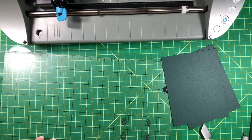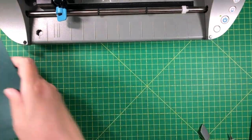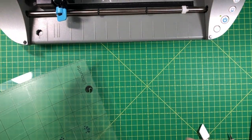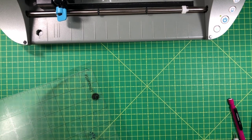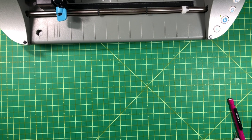Now, before I cut the next piece, I'll put these pieces aside. I need to get these bits off. So, I've got my little spatula and I'm going to scrape them, and I'm going to do it just off camera here to the side. I have a little trash receptacle and I'm just scraping them into that. Okay, there we go.